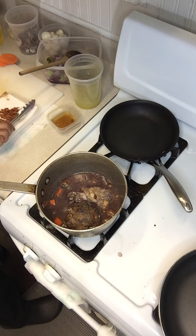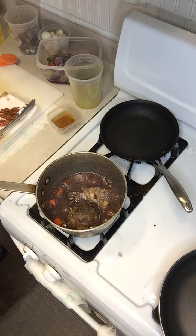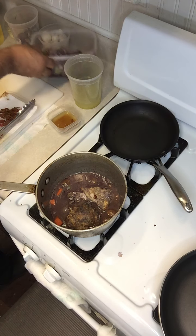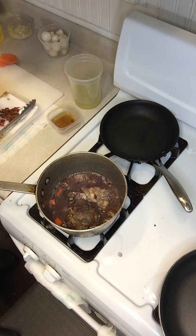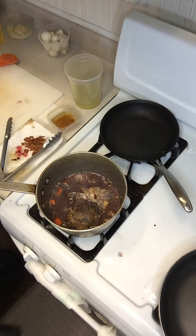Yes, sir? That's okay, it's all right. No, I'll walk you through it. Just let me know when your chicken is seared and it's set to the side, okay? And I'll walk you through it. Okay, take it out, put it on the side right next to the bacon that you reserved for later on.